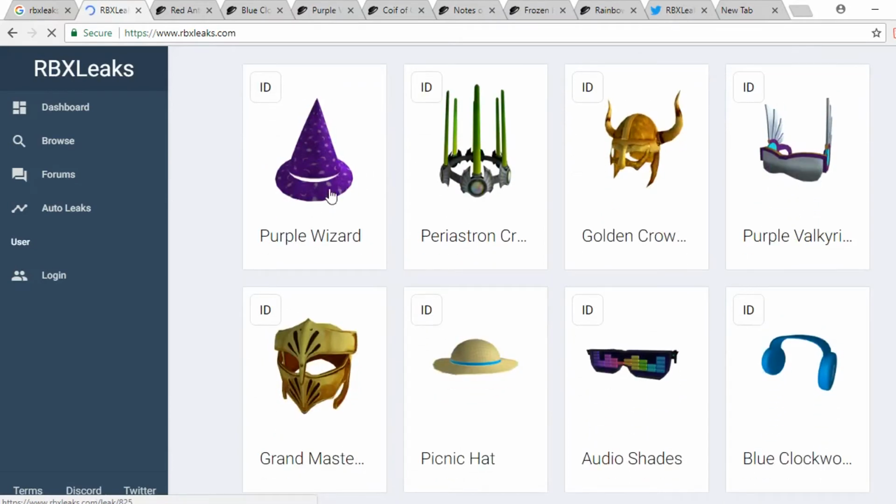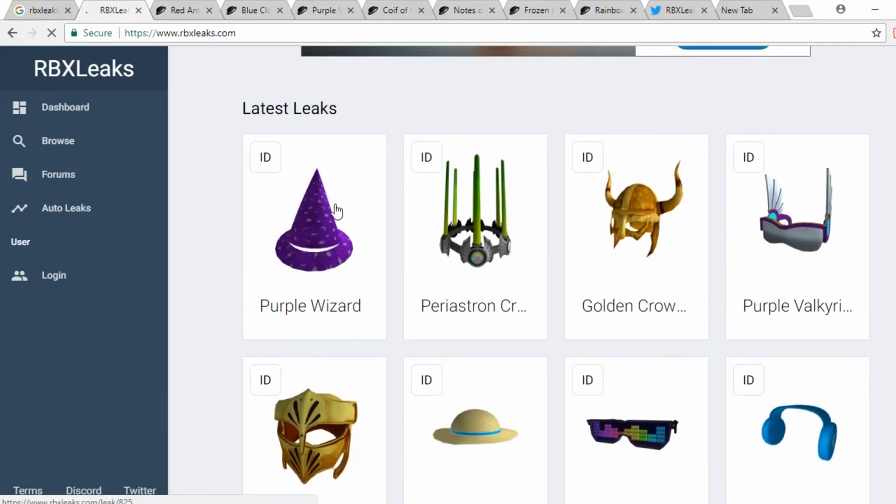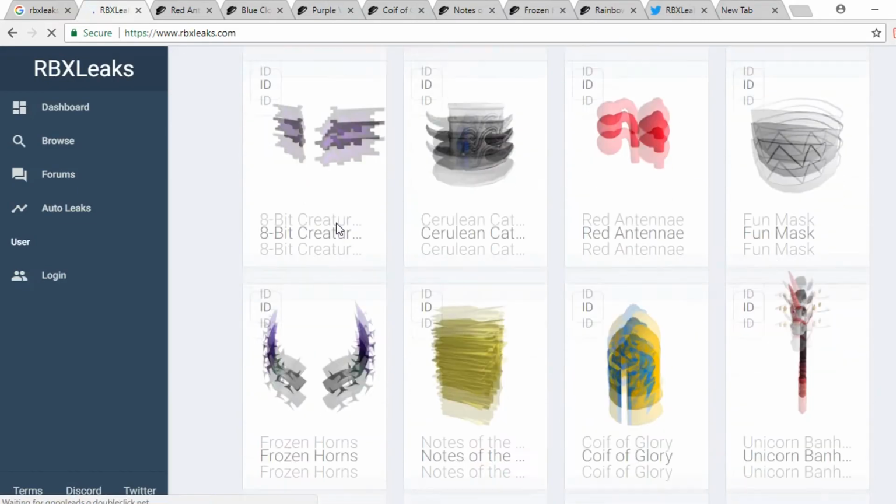And lastly we have the Purple Wizard. I don't really want to say too much about this. It sort of looks like a classic item, but at the same time, it's like they're trying too hard. The original wizard hat was actually just a spherical cone, and that was it. I feel like there is like a 2.0 for Anthro or something. I'm not kidding, guys.